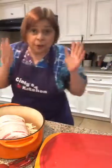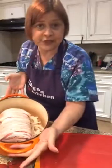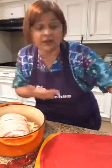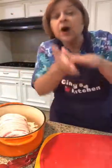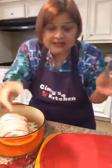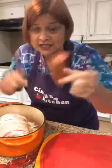Okay, so for those of you who are late, what did we do? We took a pork tenderloin, a 4-pounder. We cut it in half because we're only gonna do 2 pounds. We can either do 2 of these, or we could cut that into pork chops, whatever we wanna do. Then we cut it in half, but not all the way through, butterflied it open, did another slit on both sides, put a yummy piece of sausage, a sausage link that we pierced so it wouldn't burst inside the pork.